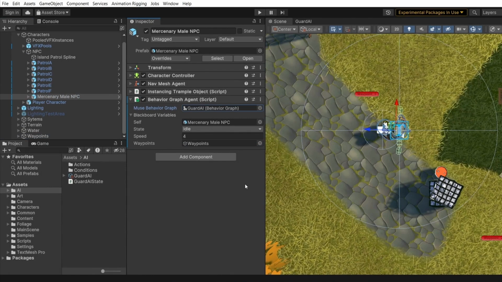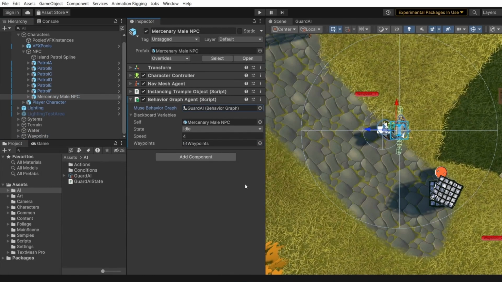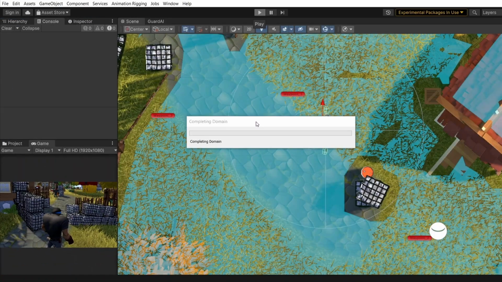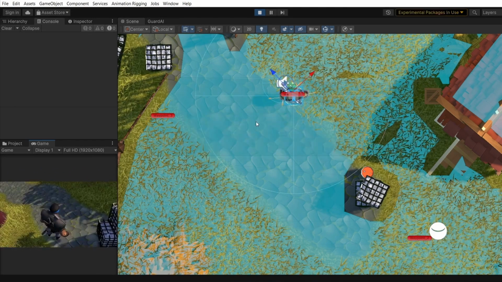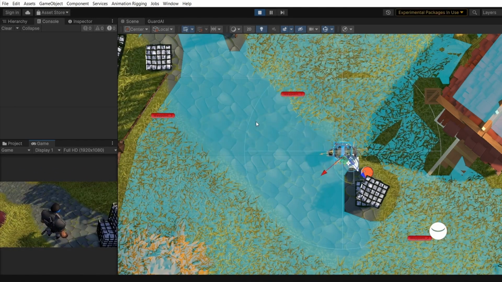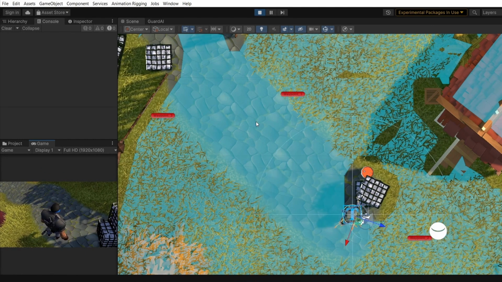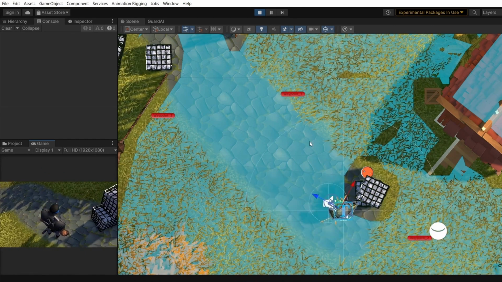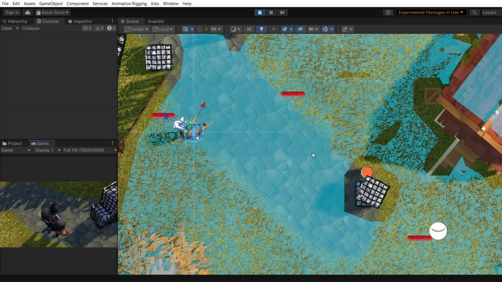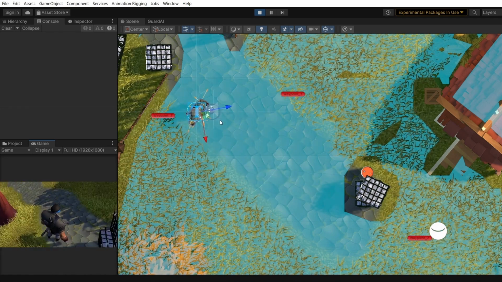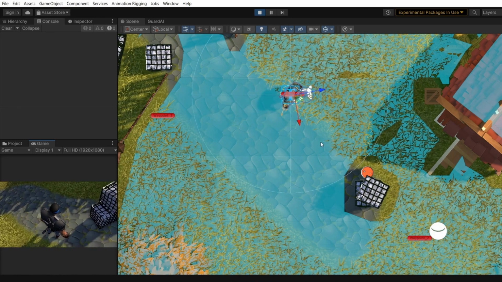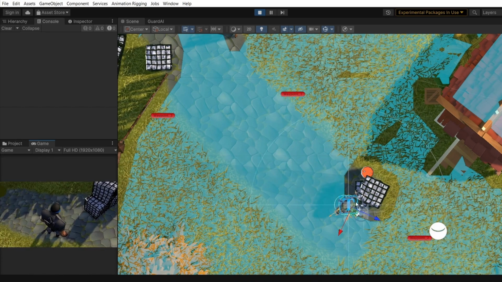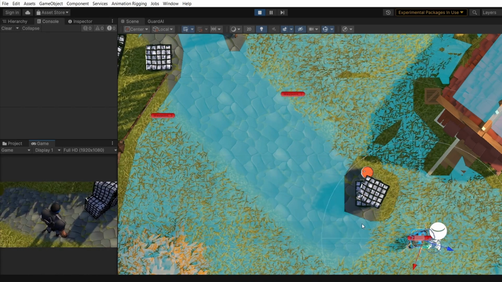At this point, we have a first runnable version of our AI logic. So let's play our scene and see how it looks. You notice that the guard indeed starts moving, but it is just sliding on the ground instead of really walking, and it gets blocked by the objects in the scene, since it's going in a straight line from waypoint to waypoint. And that's because, currently, our patrol node doesn't consider animations, and it is using its default translation-based mode, meaning that it doesn't take this whole terrain into account at all.